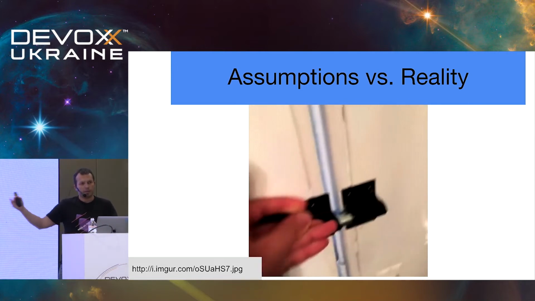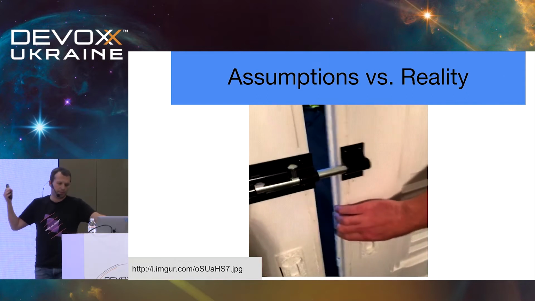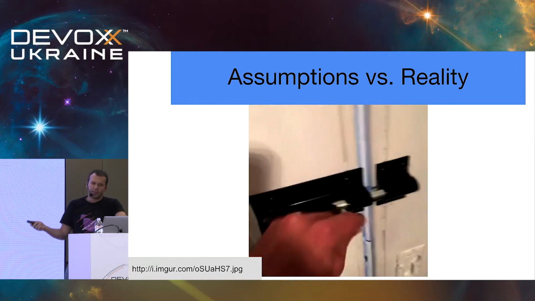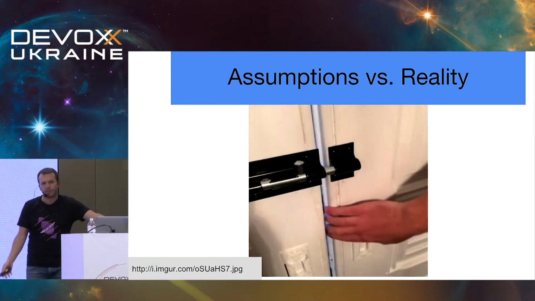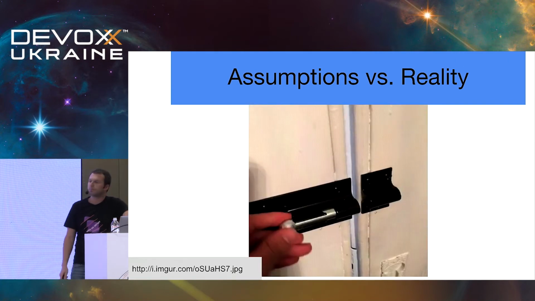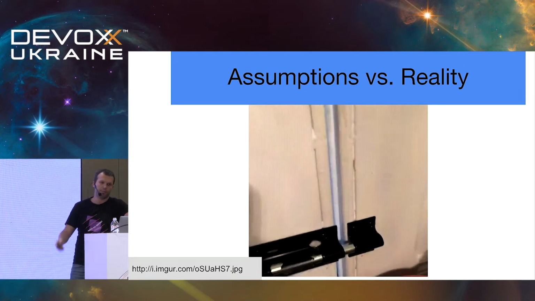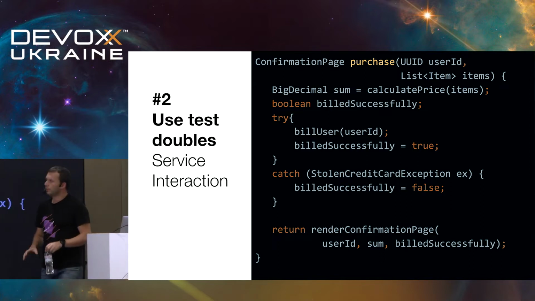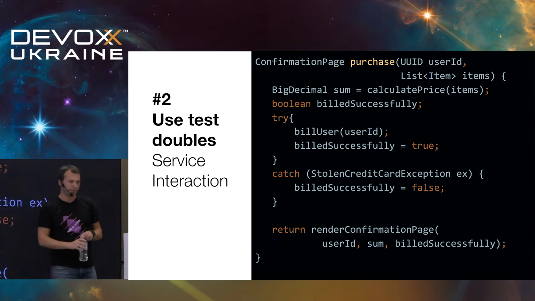I mean, it's okay to have this mistake, but if we find it in test, it's okay, no harm made. But if it goes to production, it's not good. And I'll show you this in code. So to show this, we are diving into the production code of the store application.